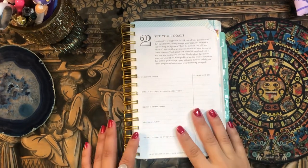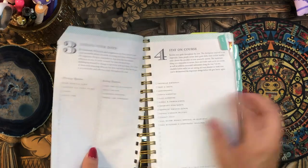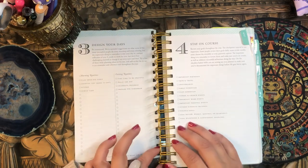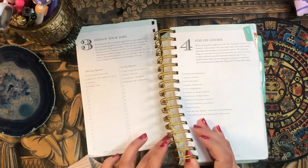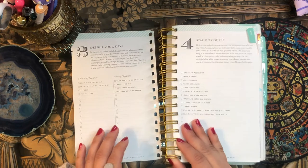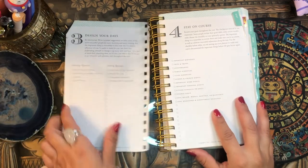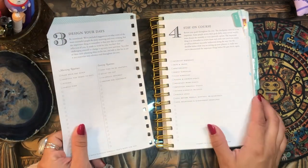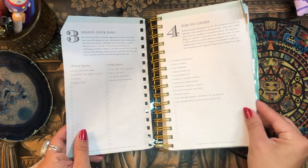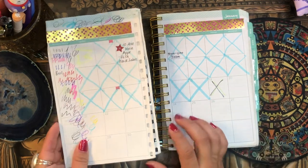In the beginning of the planner it had a couple of pages about setting goals. And another thing is that this planner was on coil, but it had this weird funky coil where the pages could slip off because of a gap in it. I'm not a big fan of coil planners — I love the Happy Planner and disc-bound systems. This is one of the reasons I didn't like this coil. It had a couple of pages at the beginning meant to help you review your habits and design your days, and another page just fell off.